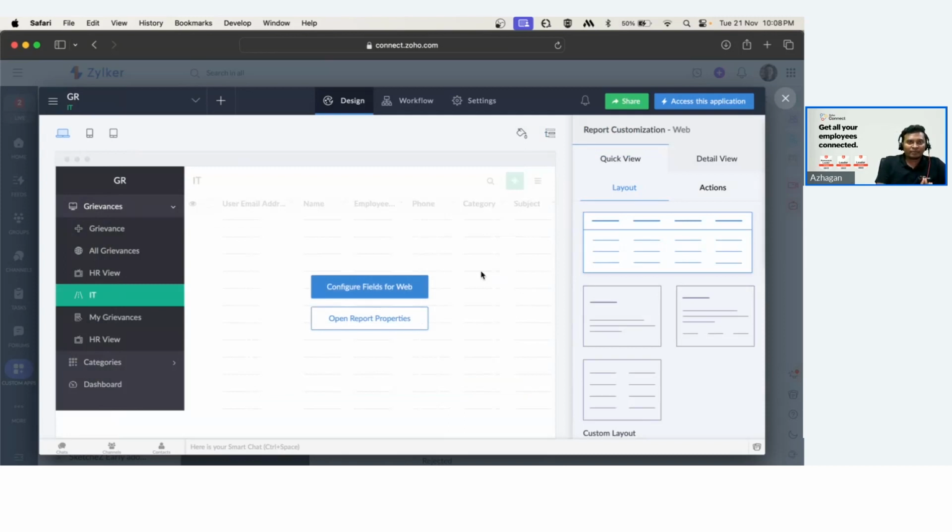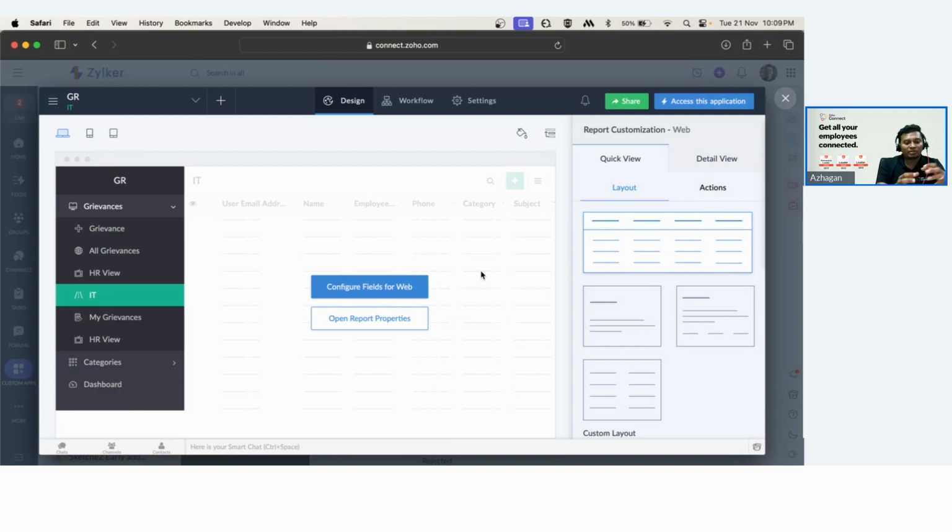Now you may wonder, hey, Aravind, I have created these reports. I have also created filters for this report. I have configured the reports. Now, how do I ensure the HR DRIs access the HR report, the IT DRIs access the IT report, and the admins access the master report? And that we are going to accomplish using the permissions option in our custom application.